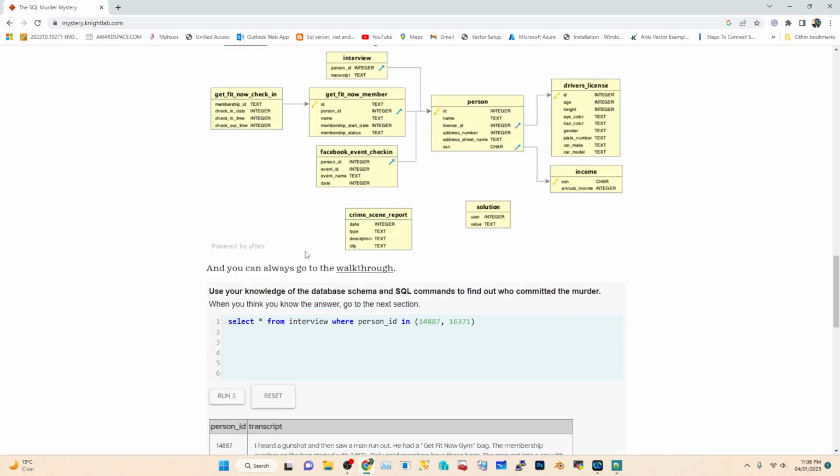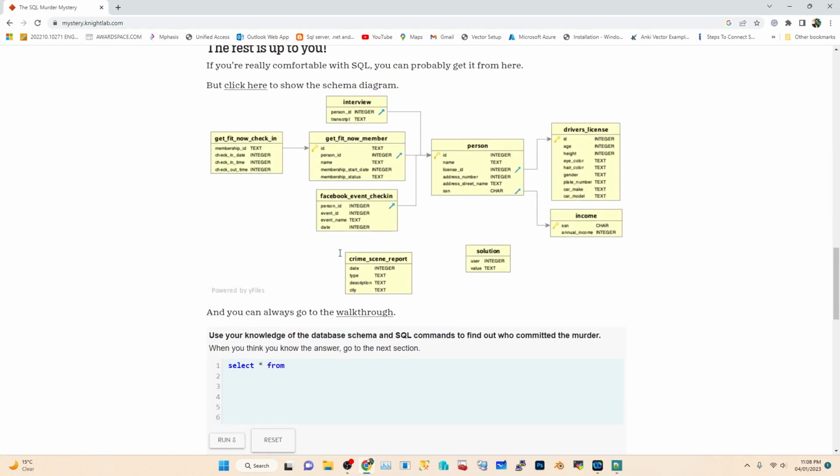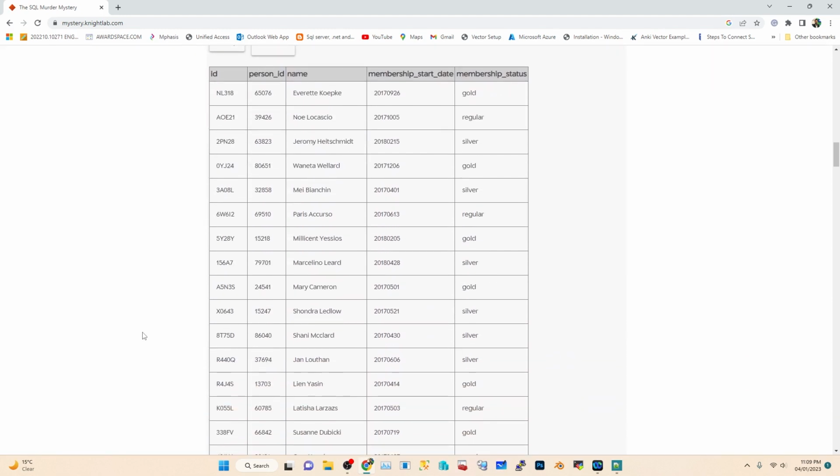Then let me check where I can find this information. So in the Get Fit Now member table, I can get ID, person ID, name, membership start date, membership status. Let me just quickly check. Okay, we have this information.